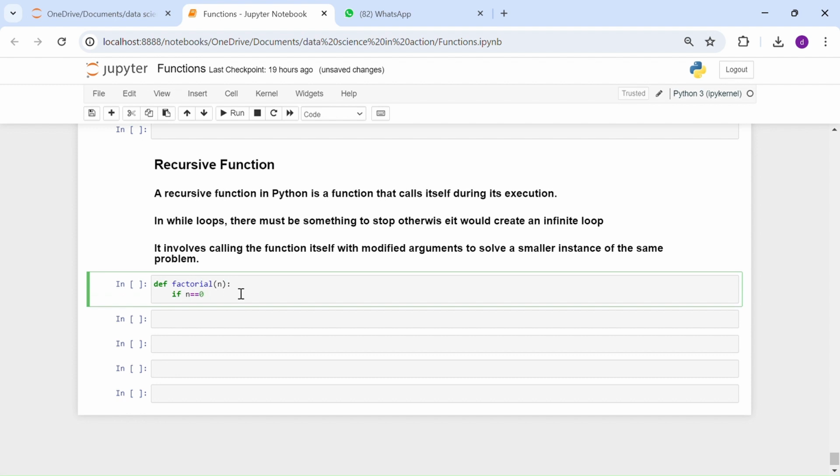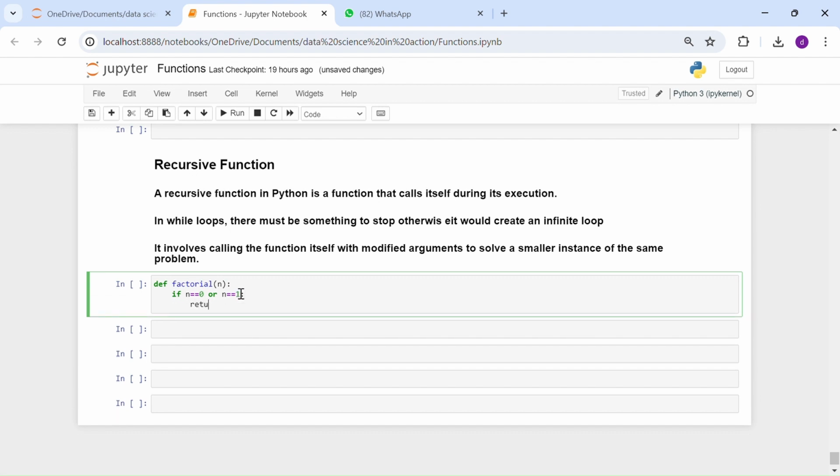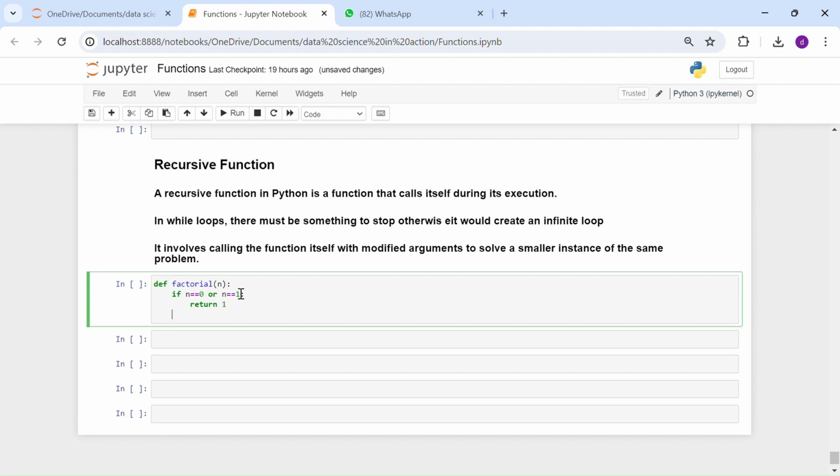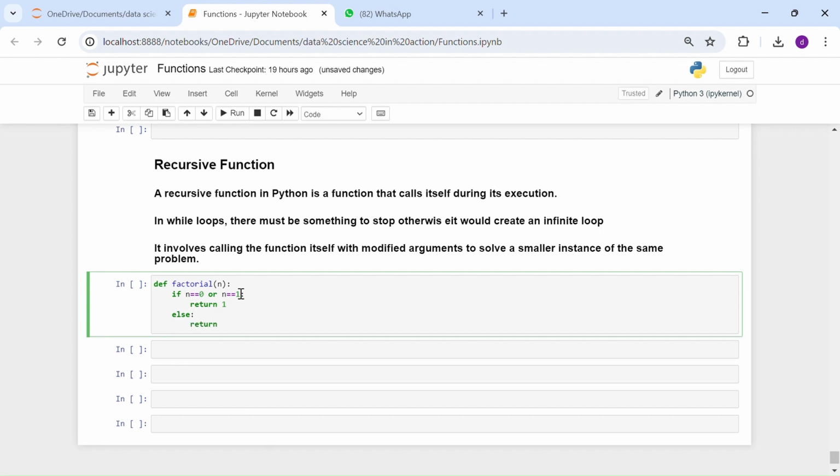We're going to check if n is equal to 0 or n is equal to 1, return 1. Else, what are we going to do?